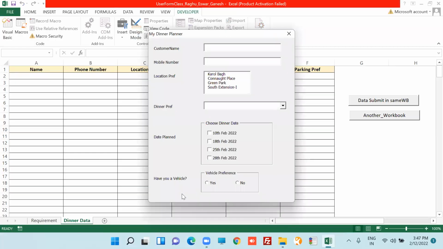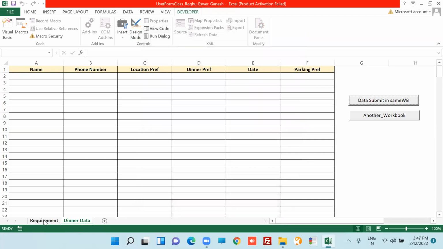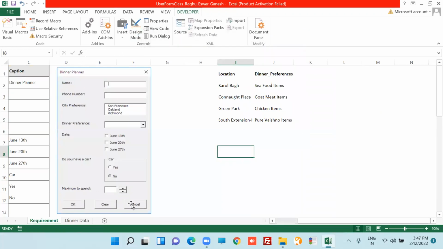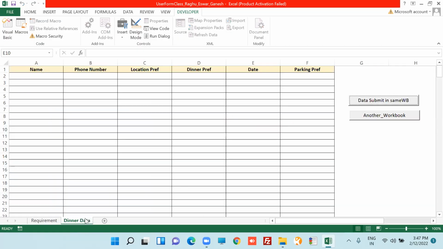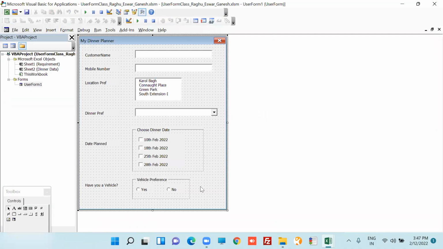So should I give the, let me check this. Yeah, okay, clear and click. We have this option here. It means if you are clicking on OK, then that data will get saved there. So we have not created these buttons here. So what I will do is create 3 buttons in my user form as well.